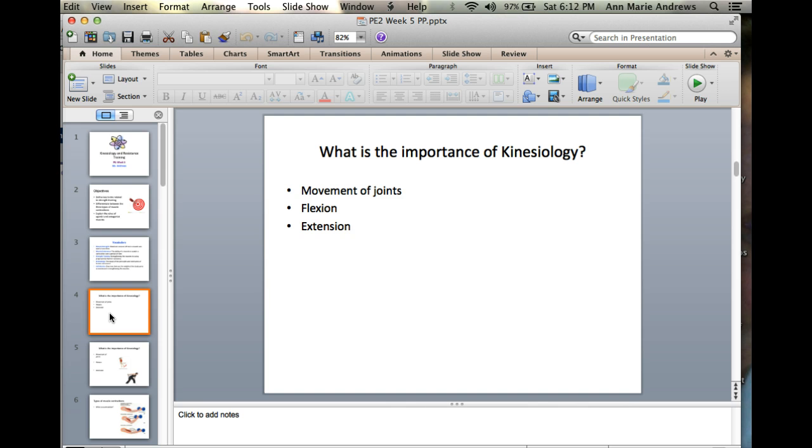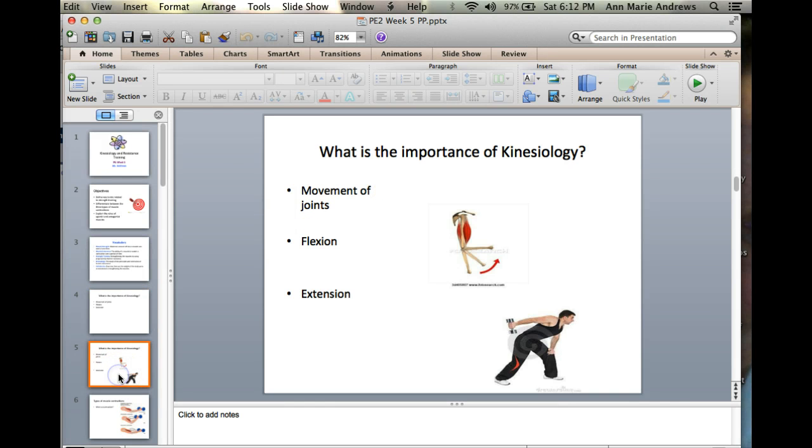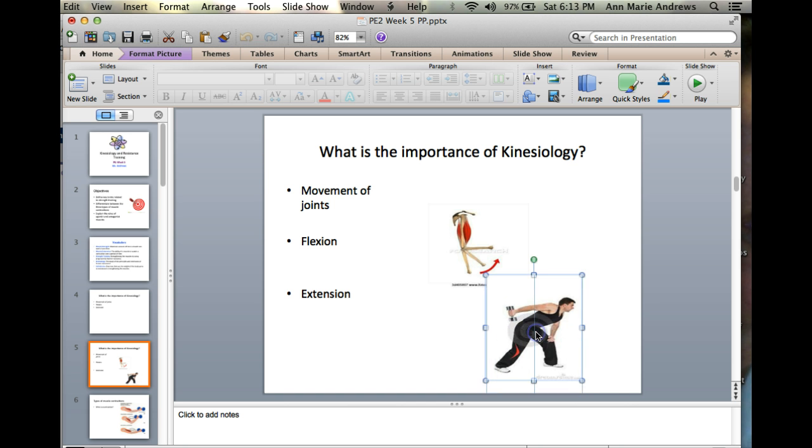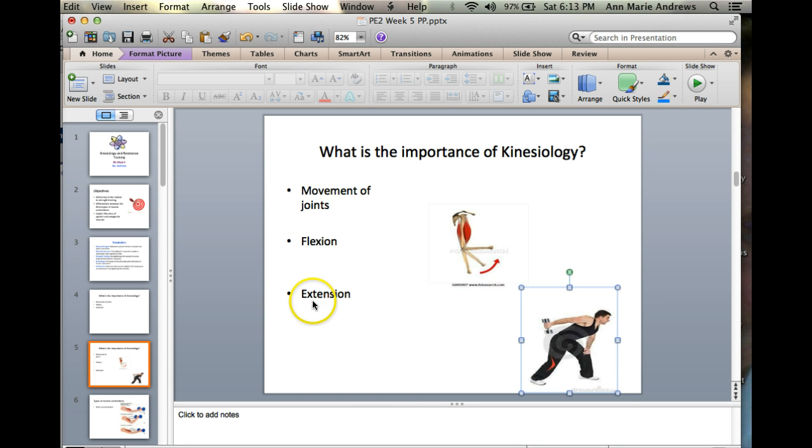Okay, so what's the importance of kinesiology, which I just talked about? The movement of the joints, how to make them most efficient, flexion and extension. So flexion, here, let me go to this next slide. This is a picture of flexion. It's making the angle of the joint right here smaller, okay? And then extension, so this guy doing the tricep curl down at the bottom, he's making the length of the joint greater, okay? Because he's going from his arm being at a 90-degree angle to bringing it back there. Oops, sorry. Messing with my slide. So flexion and extension, movement of joints.